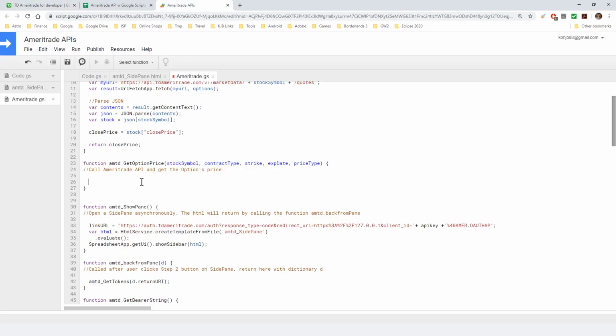So the first thing to do here is to set up the variables, and the expiry date, we need to format it correctly, so let's do that. We can use the format date function.